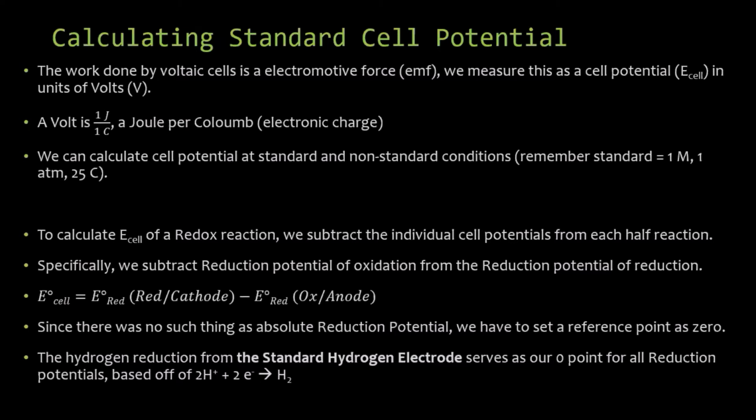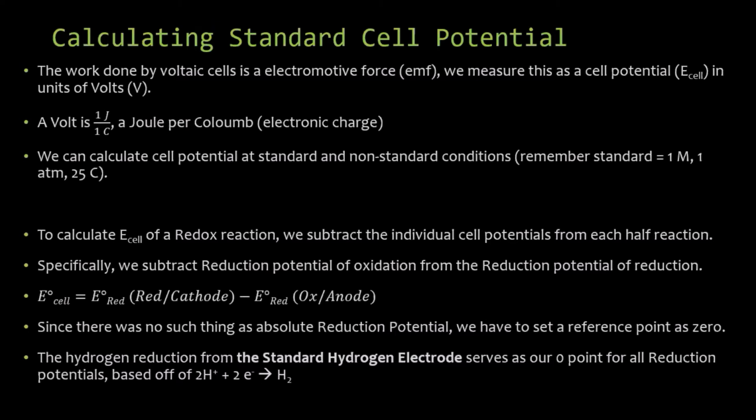Now, since there is no such thing as an absolute reduction potential, we will artificially set a reference point as 0. We cannot measure one half reaction by itself. It's just physically impossible, because whenever you have an oxidation, you have to have a reduction. So we've artificially said hydrogen going to hydrogen gas seems like a pretty good 0 point. We put that in the middle as 0, and everything above that is going to be positive, everything below that is going to be negative. The same way with delta G, we said the formation of the pure elemental solids were 0.